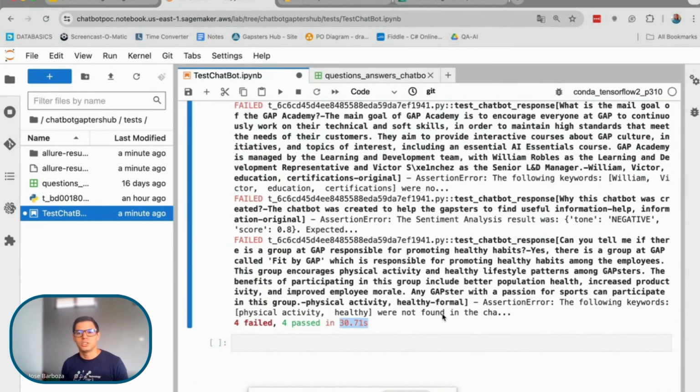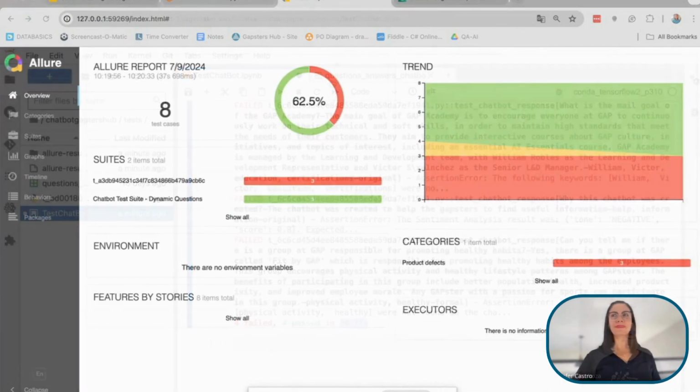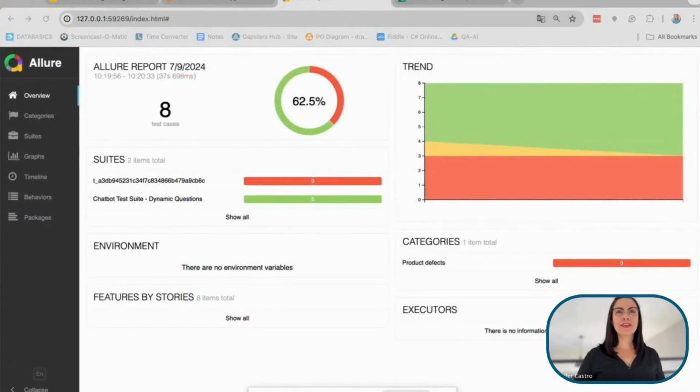Okay, now we are going to see the report that is generated by these test cases, and Jennifer is going to talk about that. Now let's review the report that is generated after all the tests are executed. As Juan Jose mentioned, we are using Allure, which is a very powerful tool that takes the information generated by PyTest and shows that information. It can be used by the QA team in order to identify if the tests executed are working as expected or if there is something that needs to be reported.